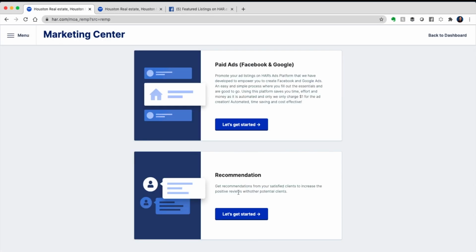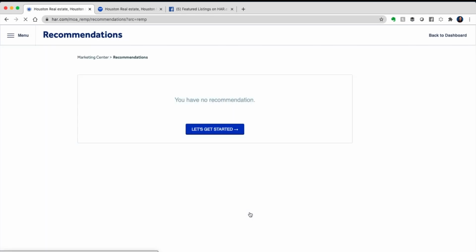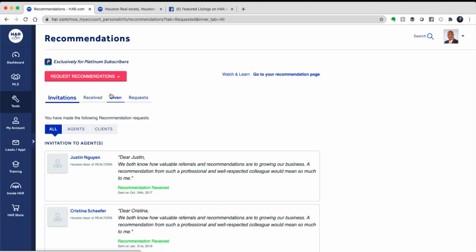The last option in our marketing center is recommendations. Now, under recommendations, you have options to get recommendations from your contacts, so clients and customers, from agents and brokers, and from agents that you worked a deal with in the last 5 years. Now, this is different from the client experience rating because you don't have to have closed a transaction in the MLS to receive a recommendation. So this could be somebody that you helped with the purchase of a new construction home that wasn't listed in the MLS. Or maybe I request a recommendation from my broker or from people on my team.